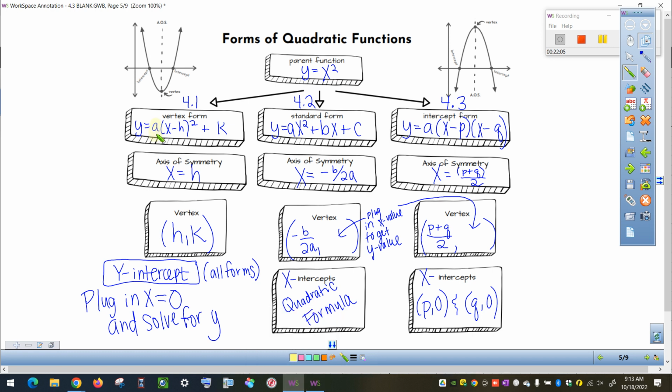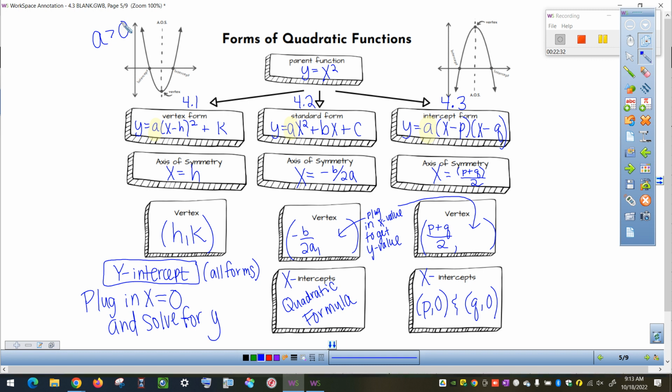All right, and then one other thing about the A value. So I mentioned this on the whiteboard at the beginning today. It's exactly the same A for all 3 forms. What that tells us, the first thing it tells us is what direction our parabola is opening. So the first picture that you see there where the parabola is opening upward, that's when A is a positive number. So I'm going to say that's when A is greater than 0.